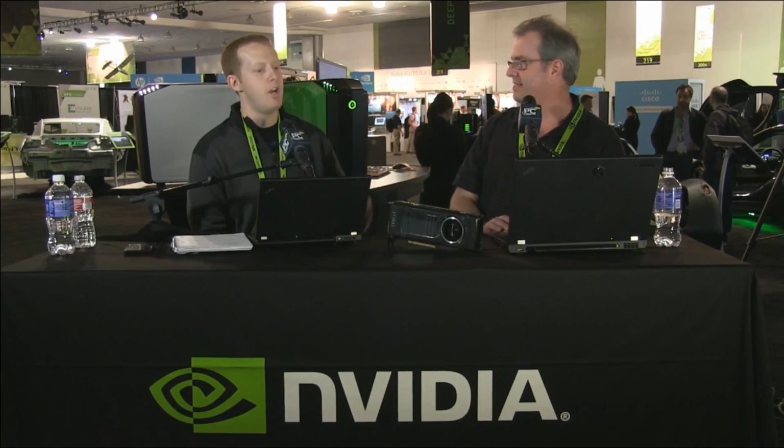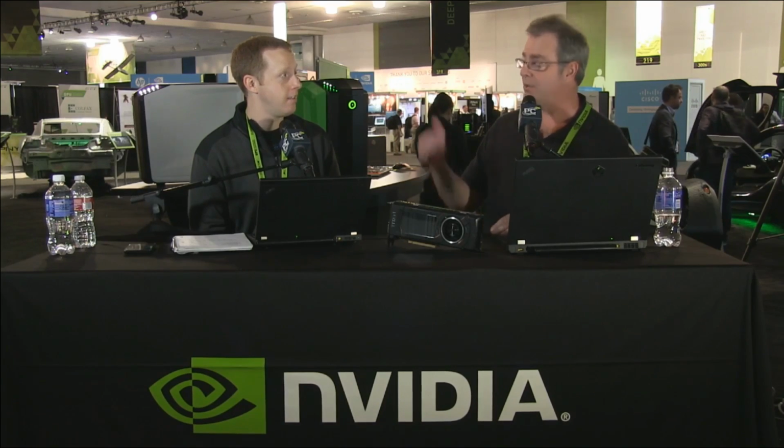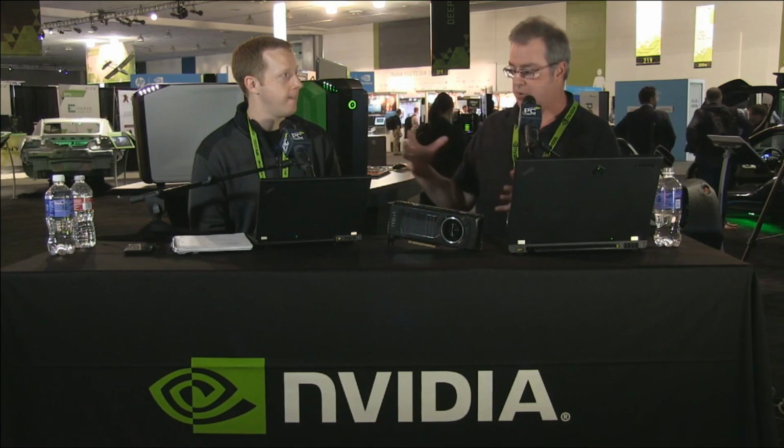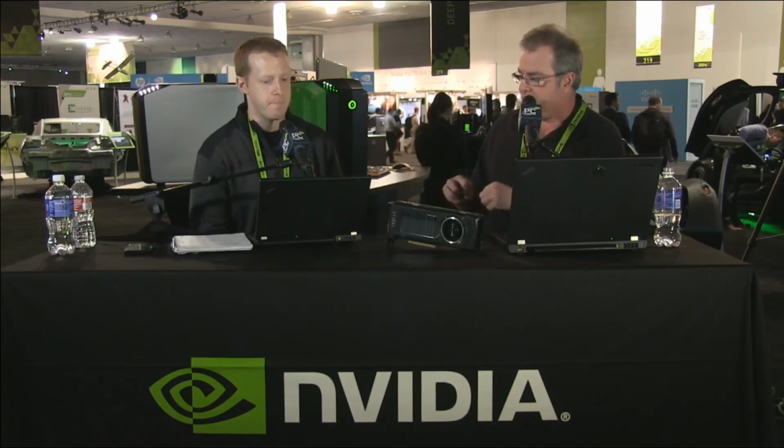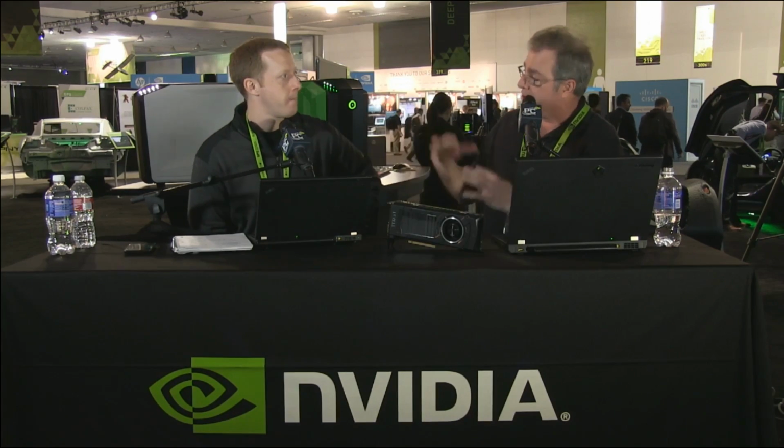Here's my next question. Who needs 12 gigabytes of memory on a video card? Well, I can tell you one person: the guy doing deep learning, because he's working with incredibly large training data sets. What happens is you load up these large data sets and large networks, and you keep it in the frame buffer to create this training. If you have not watched Jensen's keynote that we did today, definitely tune into it. He explains a very good, nice, high-level overview of what deep learning is.